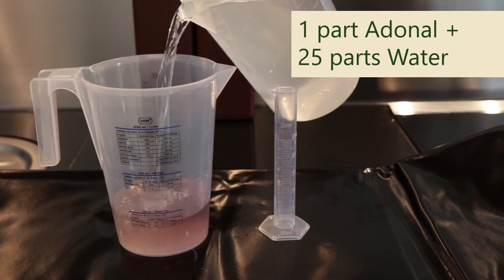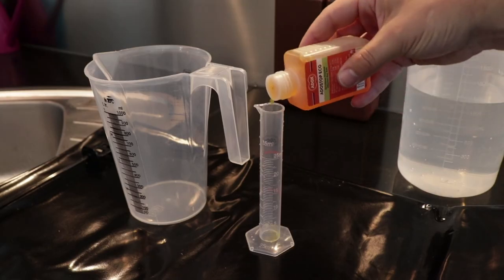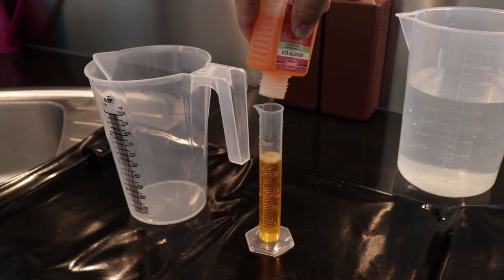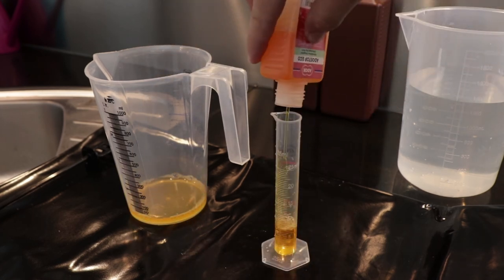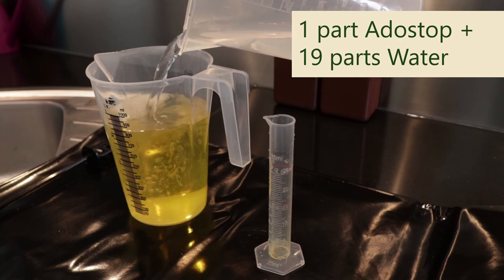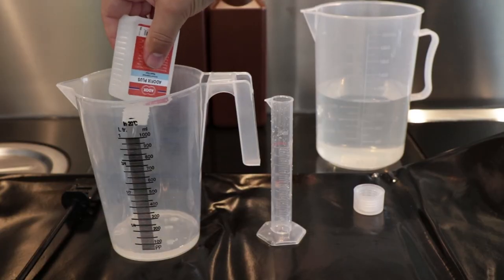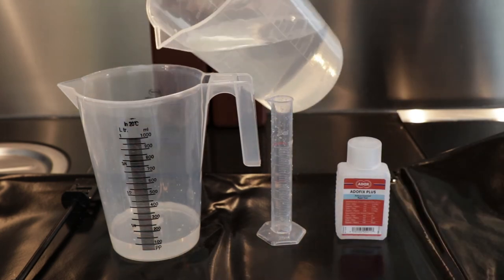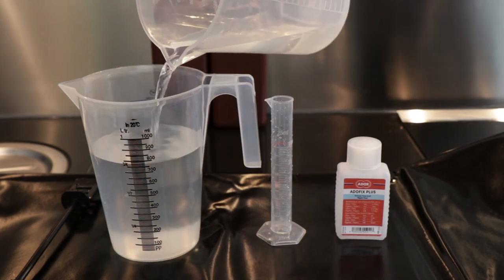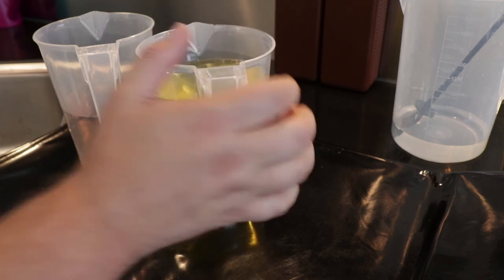I need to dilute 23 milliliters of the developer to 600 milliliters, which is just enough for two rolls of film. For the stop bath, 50 milliliters will be diluted to a liter and 100 milliliters of the fixer will be diluted to 800 milliliters. When mixed, the chemicals need to be kept at 20 degrees Celsius, which is the ideal processing temperature. The chemicals are right there maintaining their room temperature, so I finished the easy part.